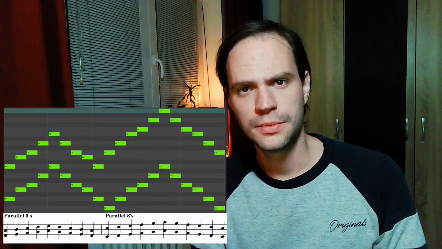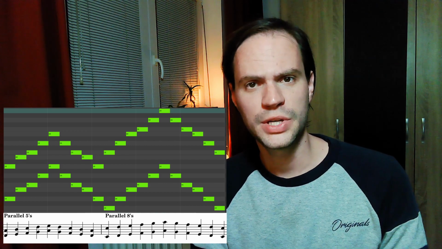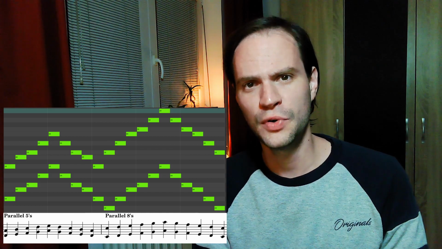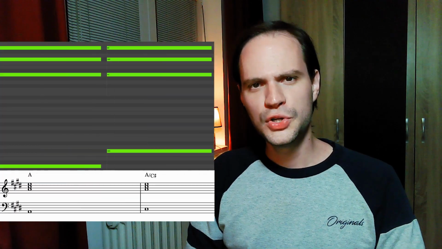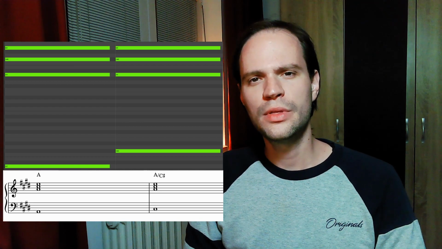fifths and octaves. In older music, these parallel intervals were forbidden because of their hollow sound and due to the fact that they obscure the independence of the voice leading. So for all the guitarists watching out there, power chords are the arch nemesis of smooth voice leading. When applying voice leading to the bass, you're actually going to invert the chord and work with inversions. This is something you can check out here in one of my previous videos.